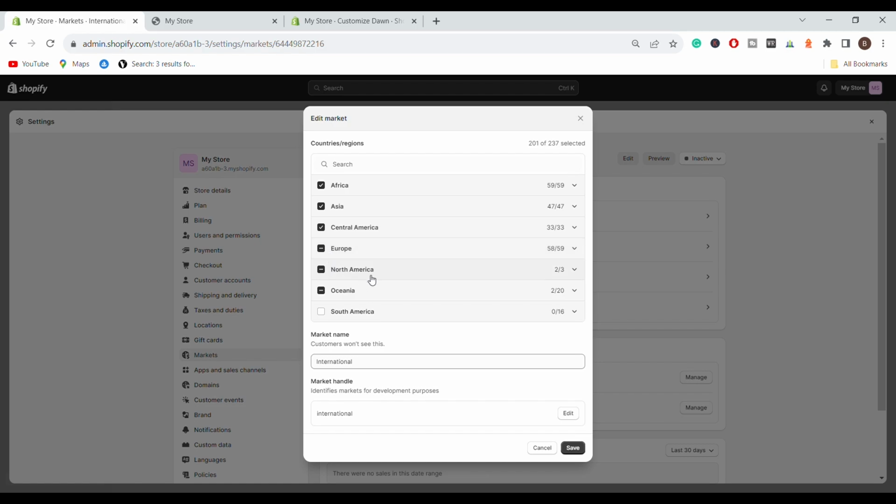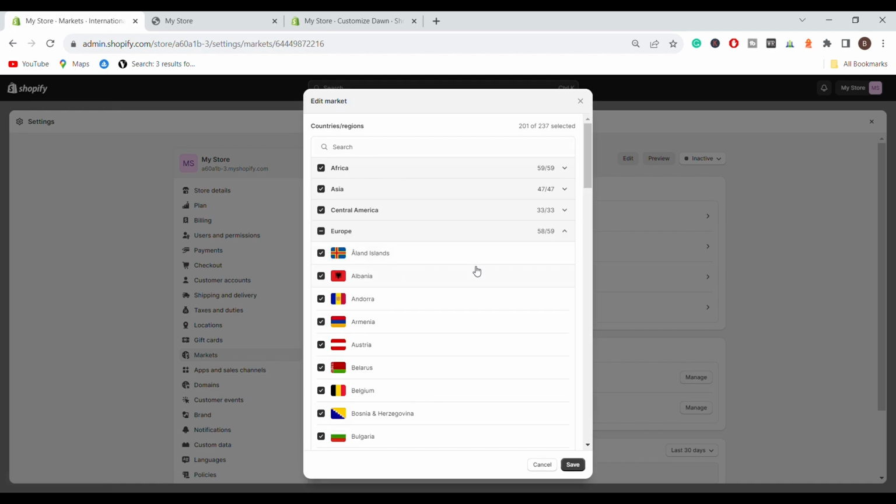This is very important because maybe you want to ship to all the countries at some point, or maybe you want to exclude a certain country for various reasons. For example, the shipping is too expensive. Maybe you have shipped there before and there were problems when you ship to Albania, let's say, and you can simply deselect a country, click on save, and at this point you will no longer ship to Albania.